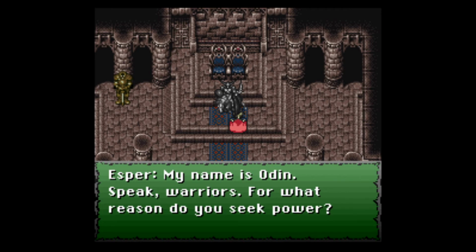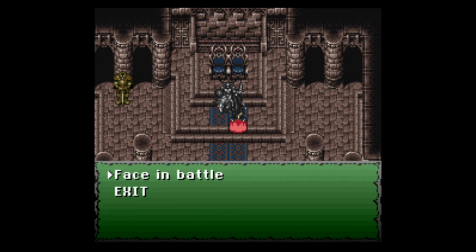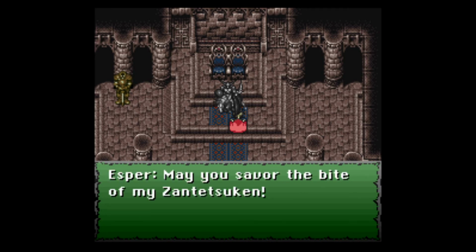My name is Odin. Speak, warriors. For what reason do you seek power? To save the world from ruin. Ruin, you say? If you insist on defying fate, then prove your ability to me. Face in battle, or exit? Well, we didn't come this far for nothing. My obsidian blade shall split the threads of your future, while its crimson fuller shall channel the lifeblood of your past. May you savor the bite of my Zentetsuka.